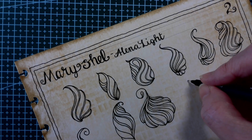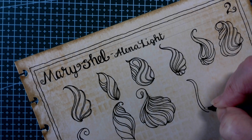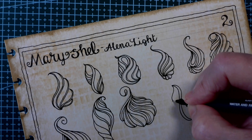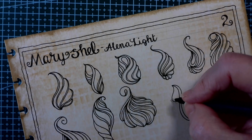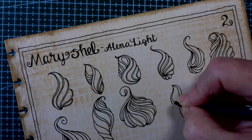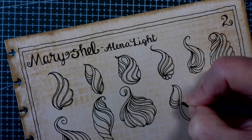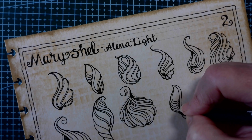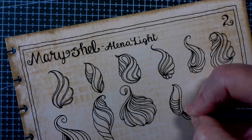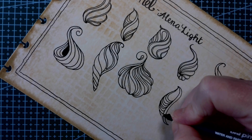Let's start again with an S shape. Not a very broad S shape this time. But what I'm going to do is see what happens if I add a shape here I can work with. I just feel that kind of teardrop shape fits nicely there. And I'm going to just add auras to this. Not worrying too much if they're not equidistant or they're not exactly the same shape. I'm not worried about that. I am going to bring this down like so.